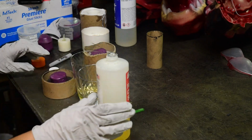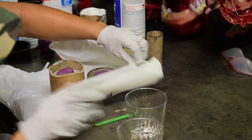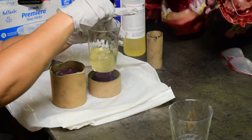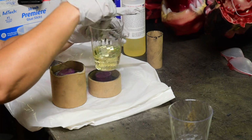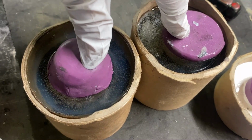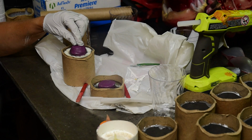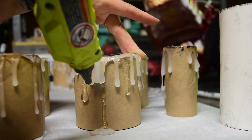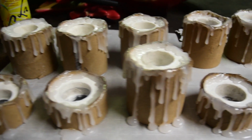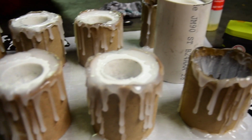It's cool to do science sometimes and see the chemical reaction. So once I was ready, I mixed up my stuff. You add it together and you give it a little mix, and then after the mix is all done, it starts to warm up and you pour it inside the little tubes and magic happens. It turns white in a matter of like 30 seconds, and then it cures hard in pretty much 30 minutes. Then I just continue to do what we did with the last candles, put the hot glue on there, painted them, aged them, then they were done.